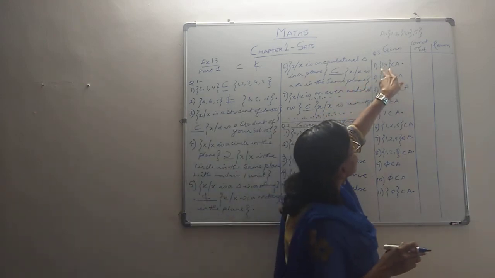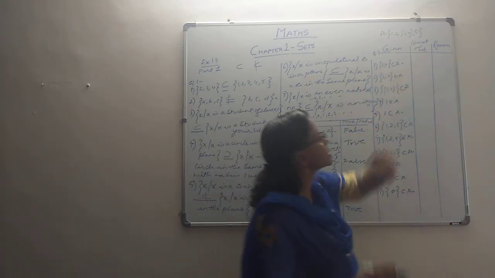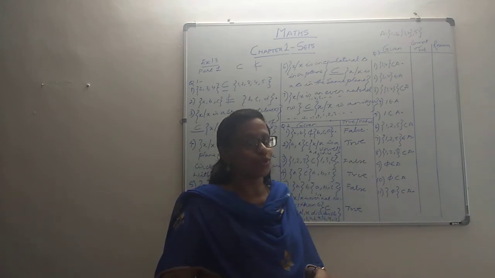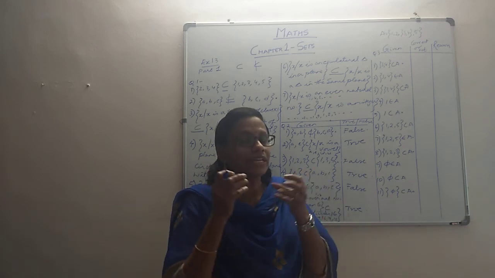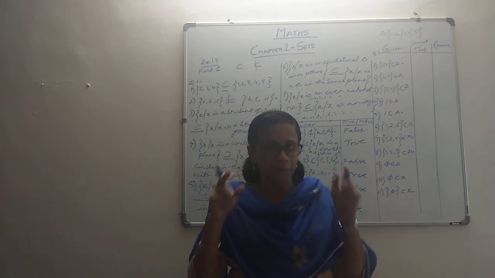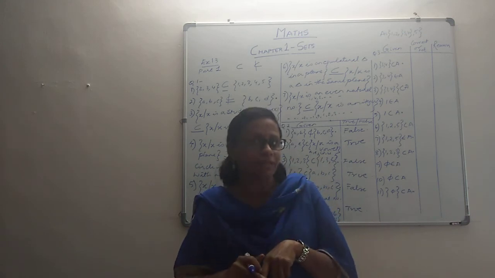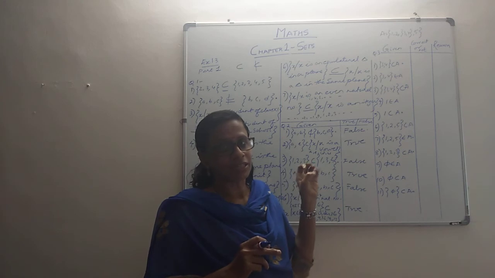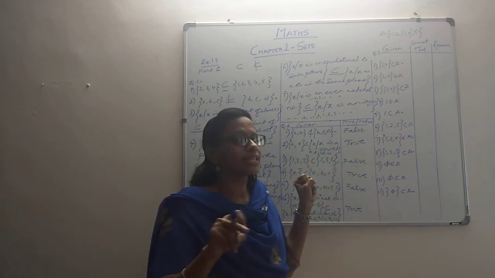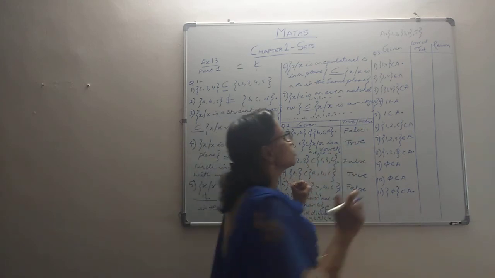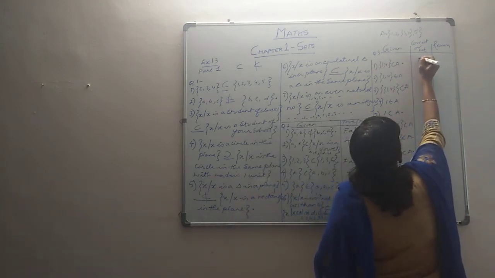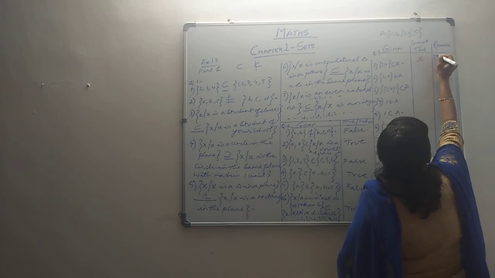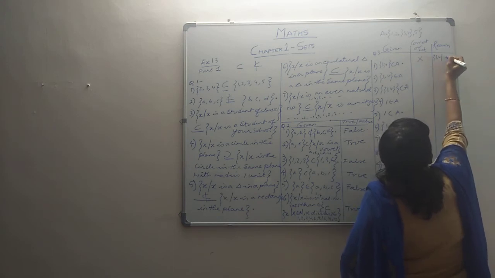Now the set {3, 4}, is it a subset of A? No, it is belonging to A. It is inside A, so you cannot call it a subset. When we take an element from a set and put brace brackets, that time it becomes a subset of A. But here you just pick up an element from the set and say that it's a subset. It doesn't happen like that. So this is false. Correct or not? Incorrect. I will put this symbol. And incorrect, the reason is because {3, 4} is an element of A.